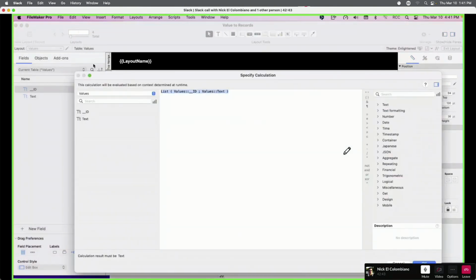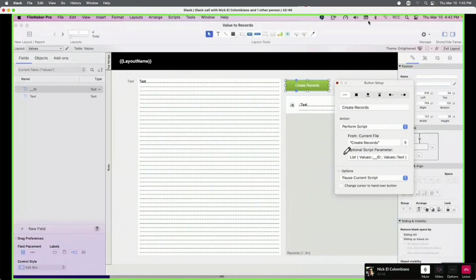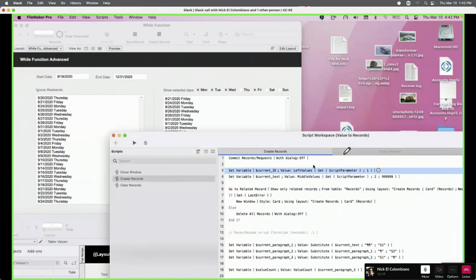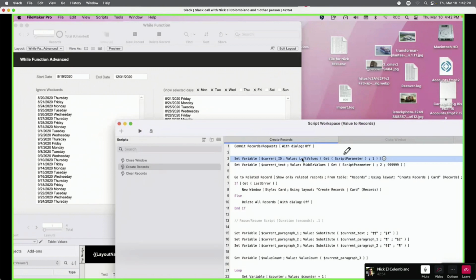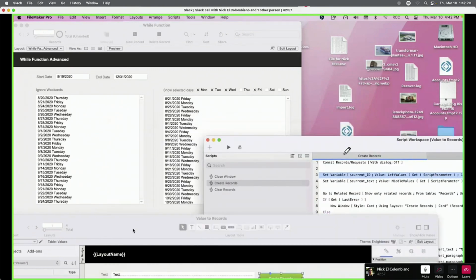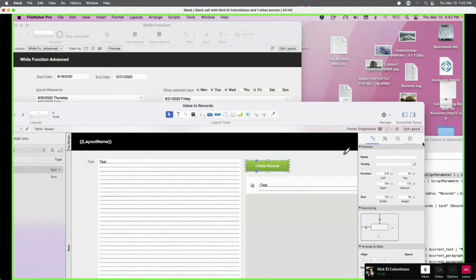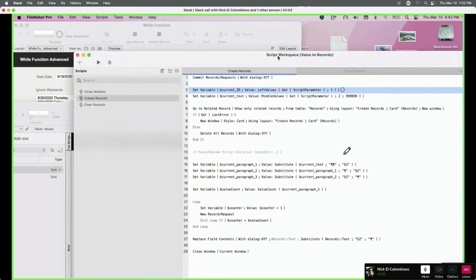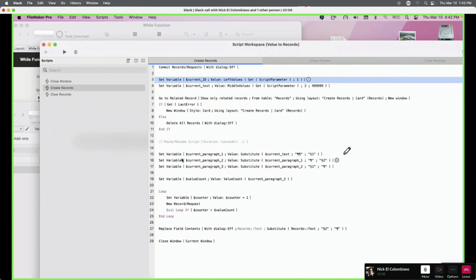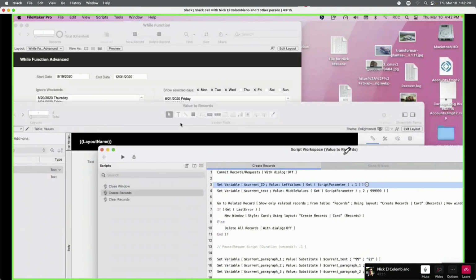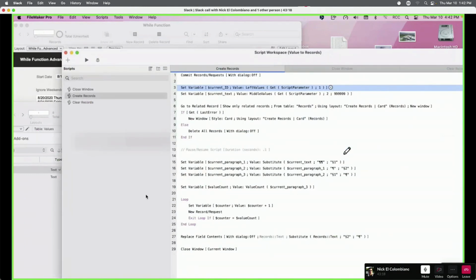I could have done this. Yeah, I could have set a variable. Yeah, I could, but I like script parameters because, imagine, just put yourself in the situation that I want to copy this in another layout or another field or another file, for example. I just need to copy the button, modify the button, and pretty much all the script is here. It works. It's a habit that I have.